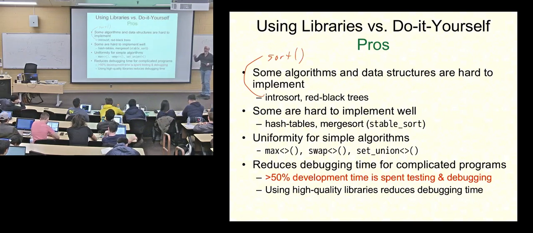If you insert like 1,000 elements into a red-black tree, you will never just get a big stick that goes right, right, right, right, right. At some point, it will rebalance along the way, and it'll become a tree again. And then as it becomes a little more stick-like, it'll rebalance back into a tree again. Those are actually really hard to implement. Some things are hard to implement really well.